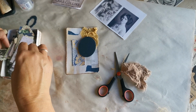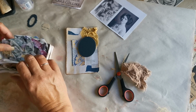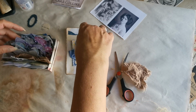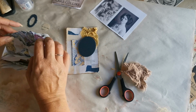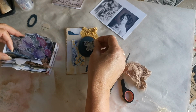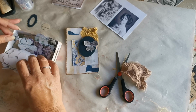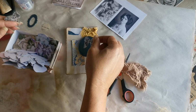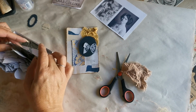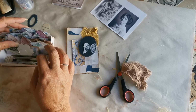And then I think what I want is a bow to go on there. So it's a case of finding the right colour. Have a little flick through, see what we can find. That might be right. Let's have a look at that one. Oh no, see, it's very wrong, isn't it? It's the wrong size, the wrong colour. So what about a grey? A grey spot. It definitely contrasts nicely. But I don't know if it sits in the right sort of colour way. Wonder if we're better with this one. I think that one sits better in the spot. Just going to keep looking. See what else is in here. Just to make sure.